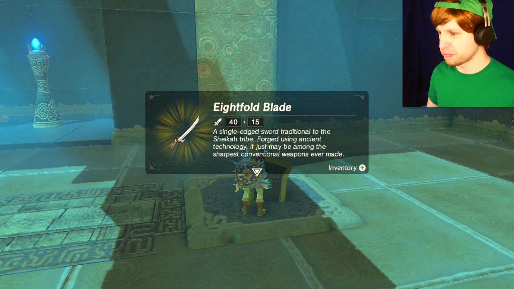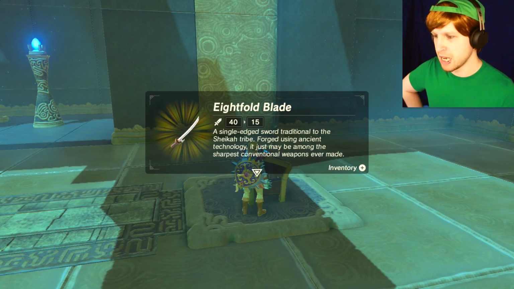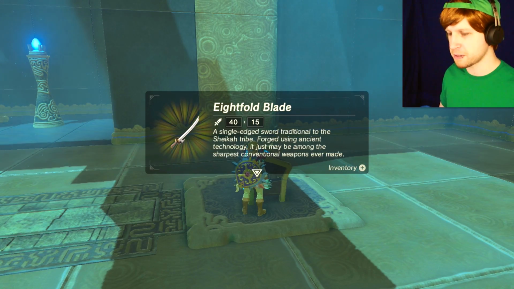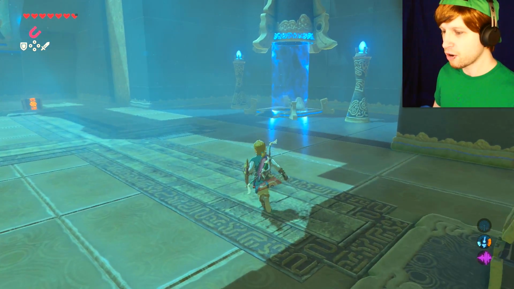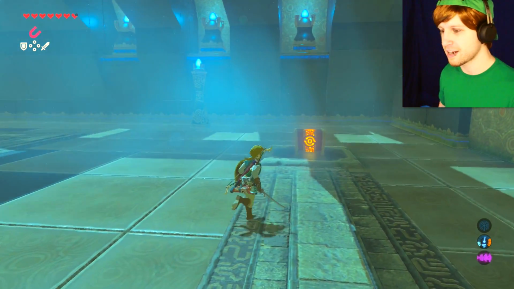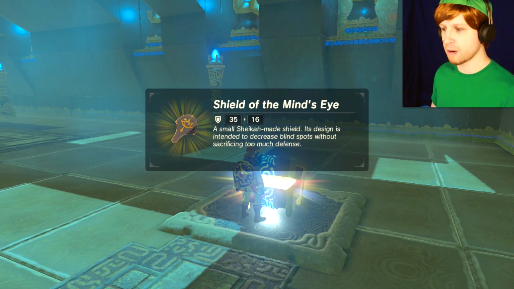An 8-fold blade, a single-edged sword, traditional to the Sheikah tribe, forged using ancient technology. It may be among the sharpest conventional weapons ever made. I don't really know what that means. Sharpest weapon ever made. Oh, it's like a mini katana. That's cool. I mean, it should also say in its description that it's super duper weak, and I want to throw it in the garbage.